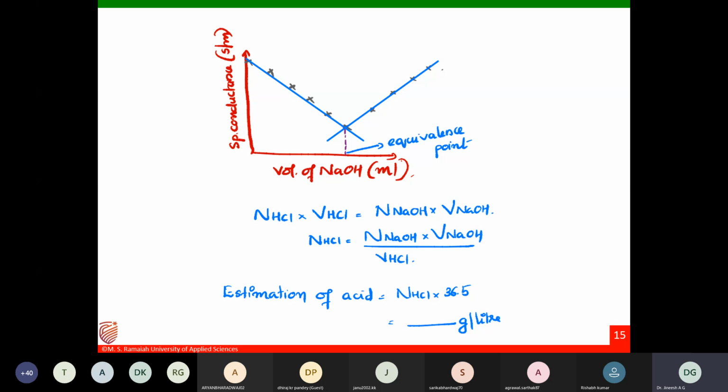Once you get the concentration in normality, if you want to convert that concentration into grams per liter, sometimes we use concentration in grams per liter, how to perform? Very easy. Normality value, whatever you got, multiply with the gram equivalent weight. Gram equivalent mass, you studied in your plus one. HCl gram equivalent weight is 36.5. How? H is 1, Cl is 35.5, so 1 plus 35.5 is 36.5, right? Whatever NHCl value we get here, we have to multiply with 36.5. That value will be the concentration of the given acid in grams per liter.